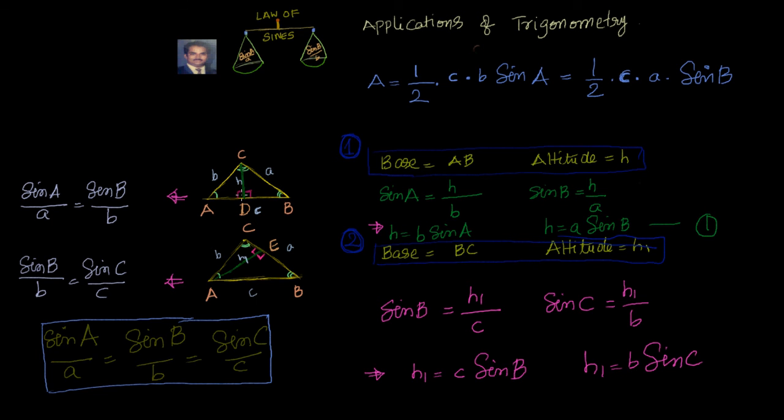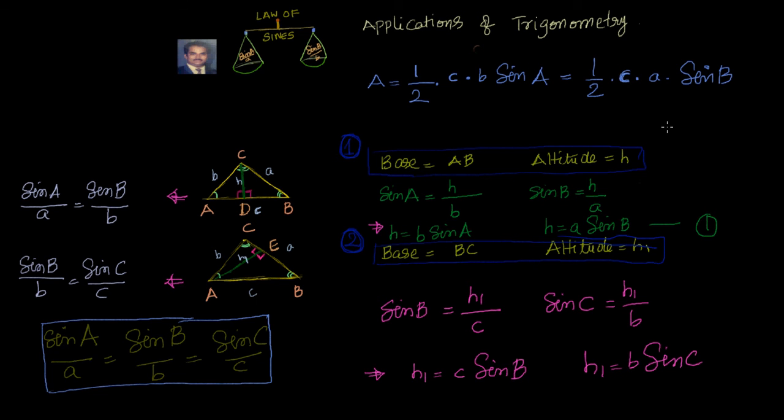But not only that, you can see here, if you know any three variables out of these four, you can find out the fourth one. So if I know angle A, angle B, and I know the distance a, I can find it out because I know C equals 180 minus A plus B. So you can apply all these formulas and make it very simple.